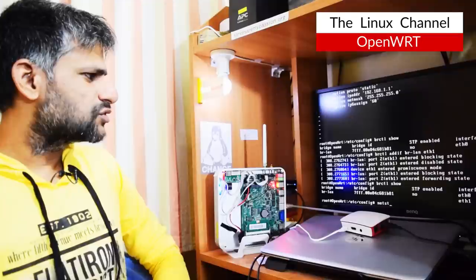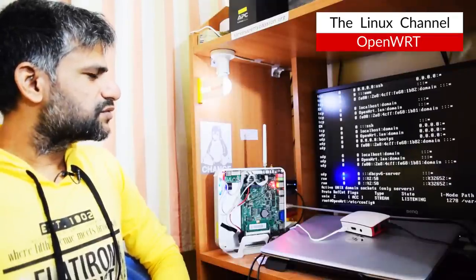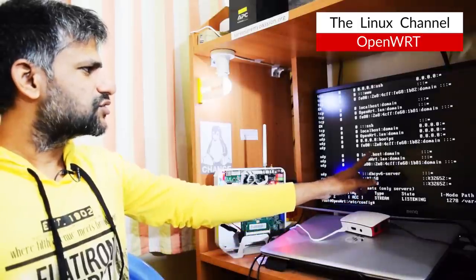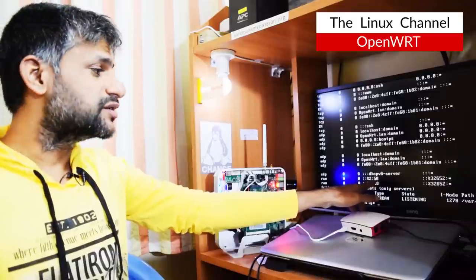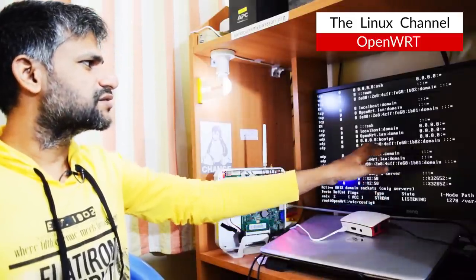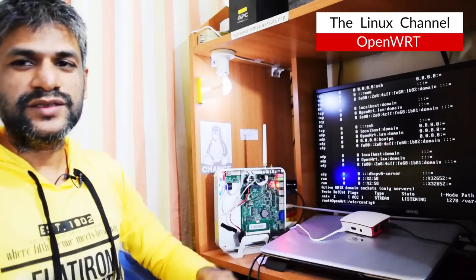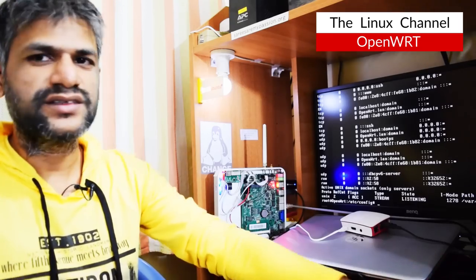I can show netstat -l. And if you go somewhere here, you should be able to see it has this DHCP server. You can see here DHCPv6 server and so on. So anyway, it works as a DHCP server, which is quite common in OpenWRT. Let it be this kind of device or anything, this is quite common.